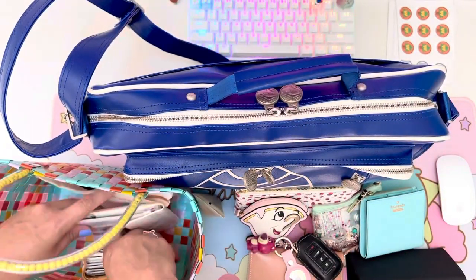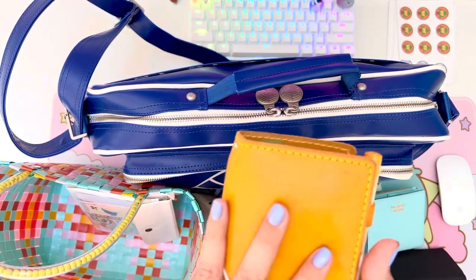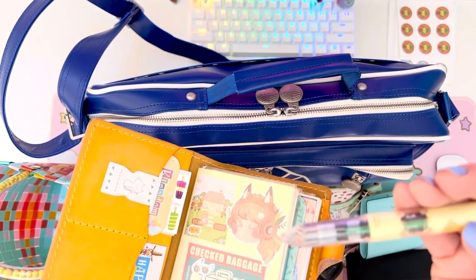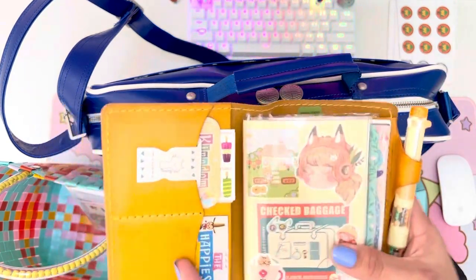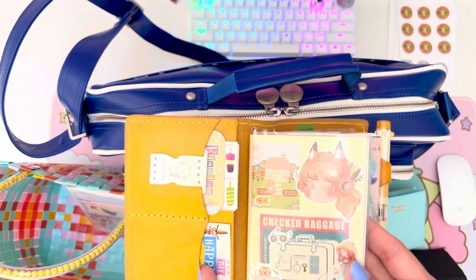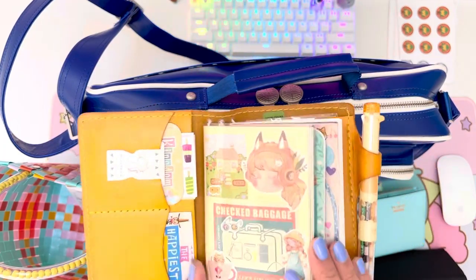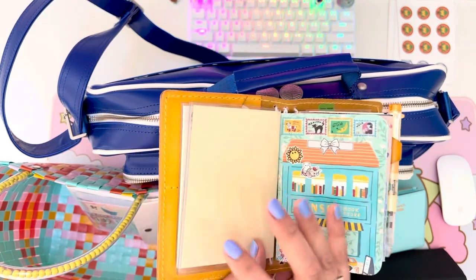And then I have my everyday carry planner. I switch out my cover often. This is a pocket size planner. And then I carry the Sarasa 5-click pen. So I love to have all the different little colors with me, but in one pen. And then stamps, and then the front, this is pocket size. This is Traveler's Company, let's see, Traveler's Company calendar. And then this one is passport size.